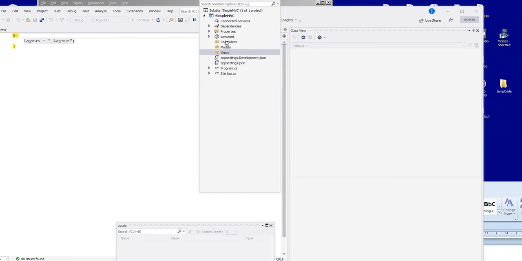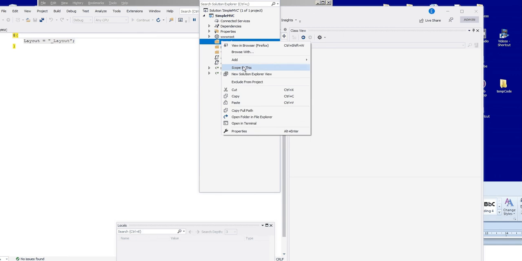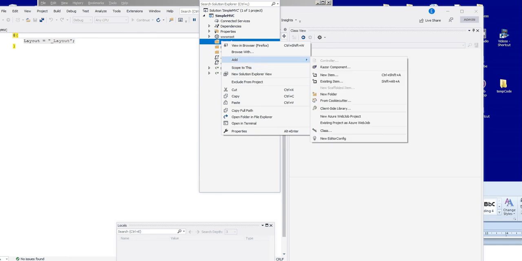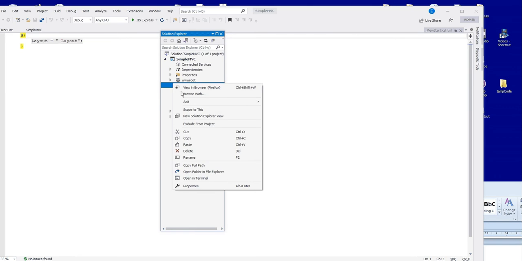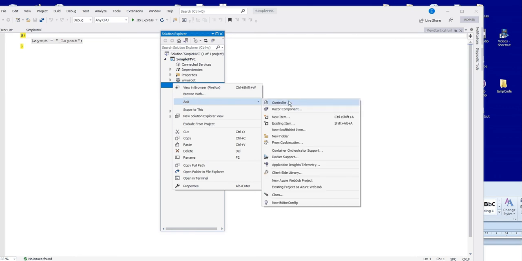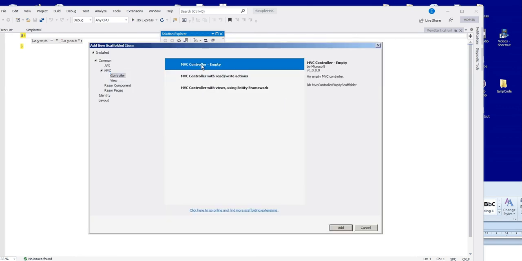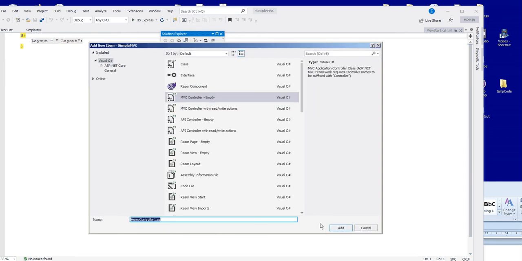I'm going to completely ignore the models and the views and take a look at controllers. I'm going to make just a controller. That's all this program is going to have, and I'll show you what it does. So I right click on the folder and add a controller, and we'll make an empty controller and see what that looks like.